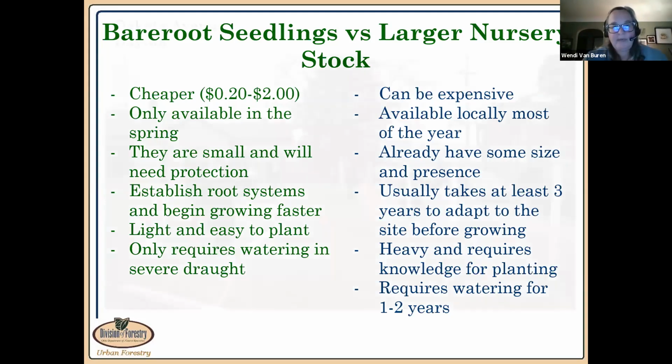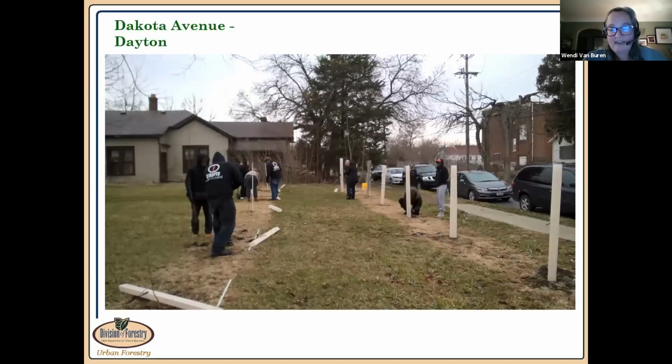So here we are planting trees the day it was Arbor Day. I believe even Mayor Nan Whaley came out and planted a couple trees herself. And you can see we planted the trees very close, closer than traditionally. This is because we wanted to make sure that although the mower can get through to mow, we didn't want cars to be able to come through and dump trash.